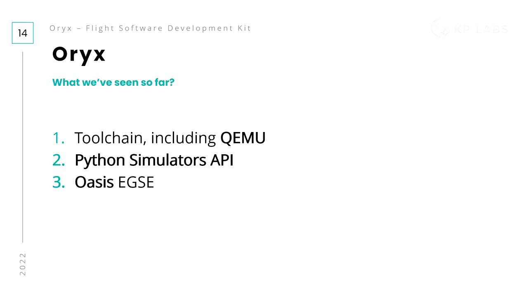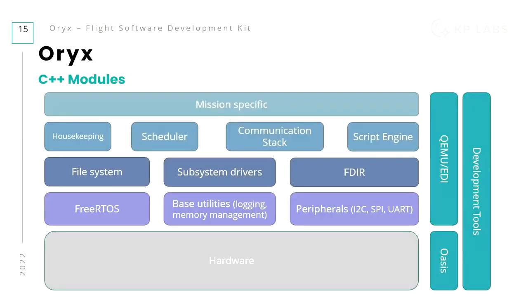But as you probably already noticed, I haven't talked about the thing that was first in the introduction to Oryx: the C++ module libraries. This is a topic that we could probably talk about alone for hours, because every module is a big story here. Needless to say, we currently have, I think, almost 60 or 70 modules that can be reused in a project.